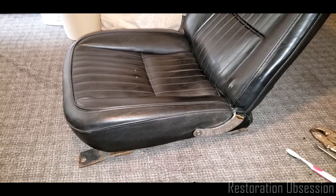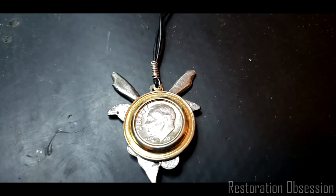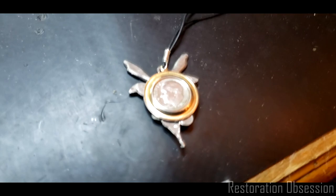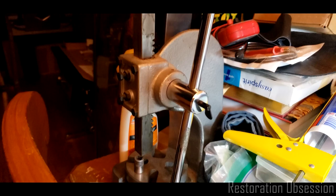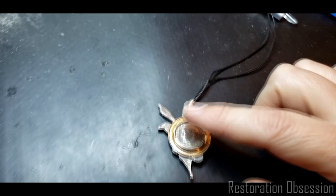All right, well, I had this thought that it sure seemed like the dime was the same diameter as the hole inside this pendant thing. I polished the pendant on both sides, but it's really just tin. It's just cheap. And I polished the dime, and I put them together. I used my press. I have this press right here that I use. It's like a 2 or 3 ton press or something. I don't know. It's pretty small, obviously, but it works great for doing things like this or pressing a bushing.